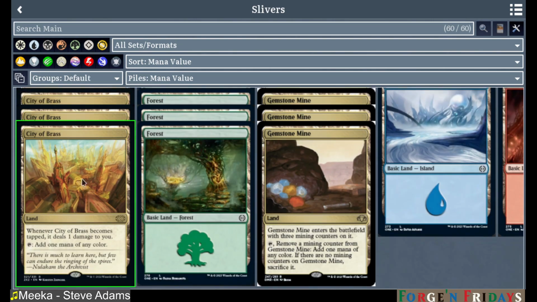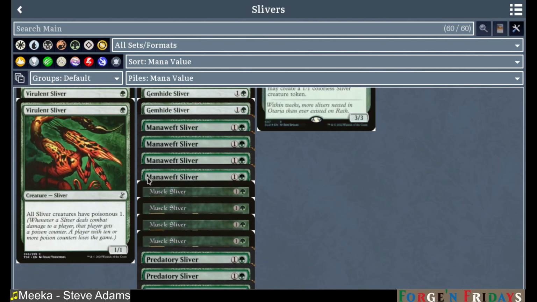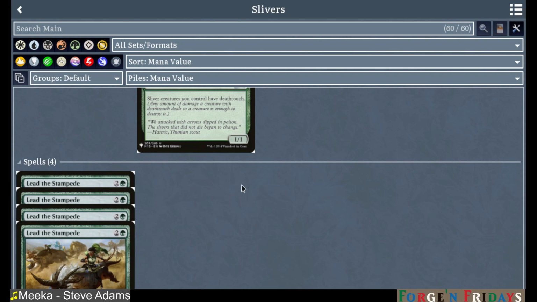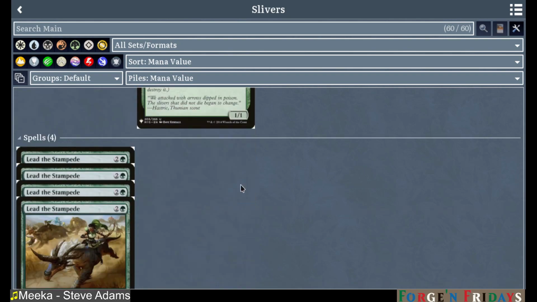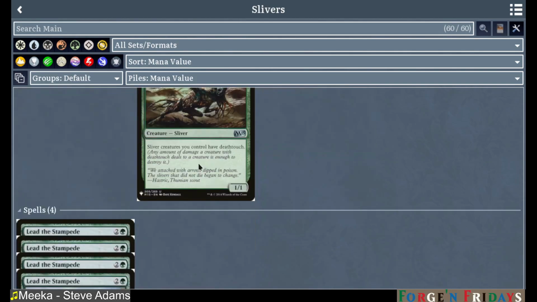City of Brass, we run 4 of those lands. Whenever City of Brass becomes tapped, it deals 1 damage to you. Tap, add 1 mana of any color. So it's a great way to mana fix, but it does damage you. It's a 20 life format, so you have to be careful with going too low, especially as you'll see, this deck is a bit of a longer game. You're not going to win right out of the gate. You do need to build up your Sliver army a bit.